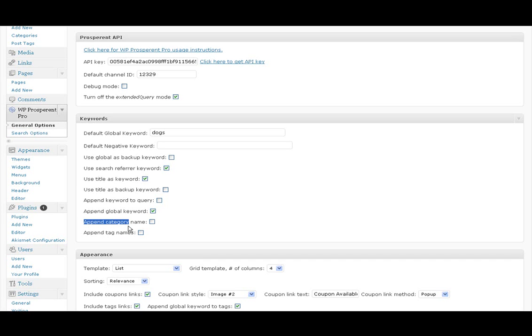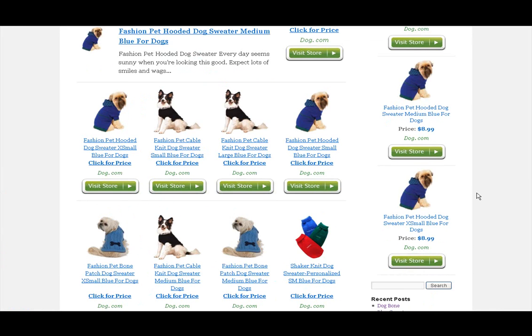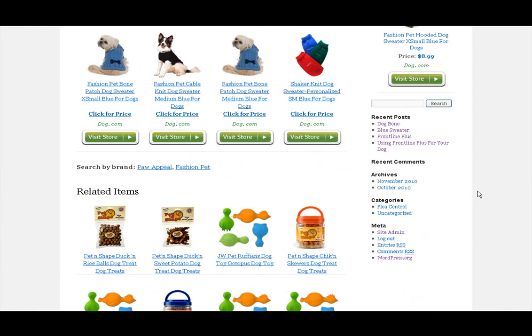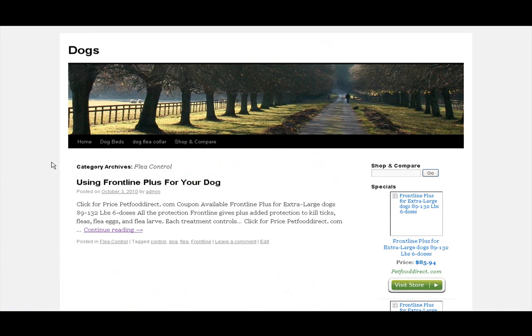This was a popular request to add in here, so I have added it. If your blog is structured nicely with category names that are really descriptive to the items, like on this dog site, I don't use a lot of categories, but I put in one. I've got a flea control category as the sample. So inside this category, if I turn that on, it's going to put flea control onto the query.